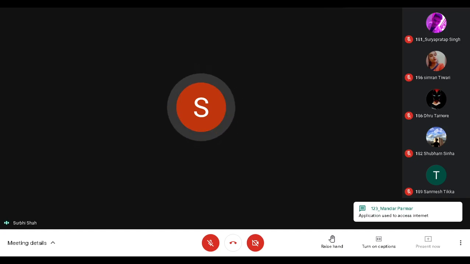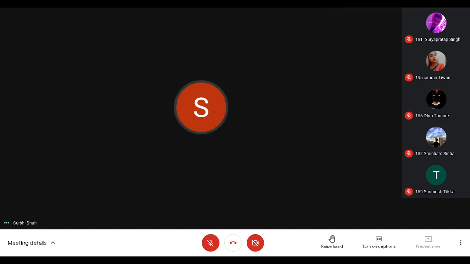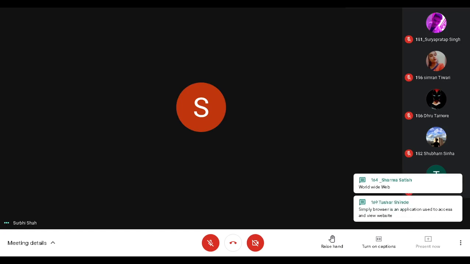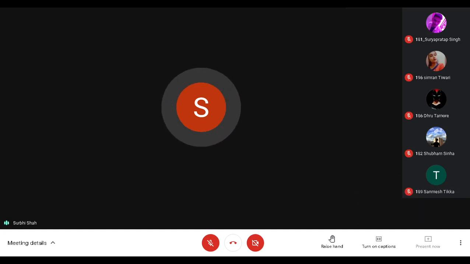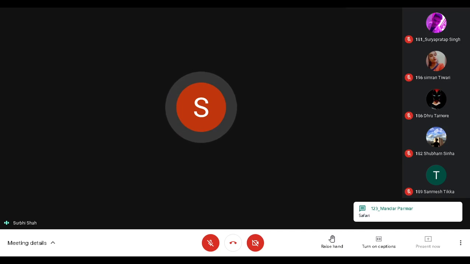Application used to access the internet. Types of web browser.